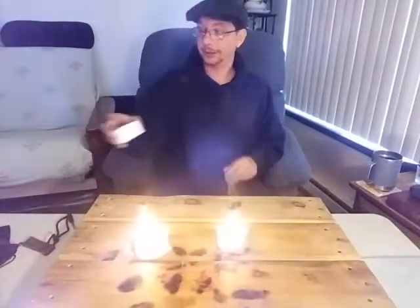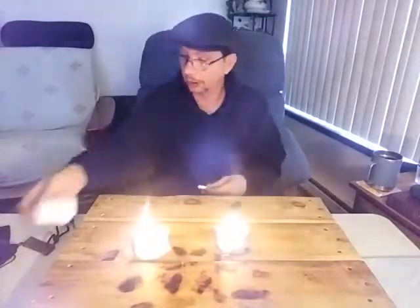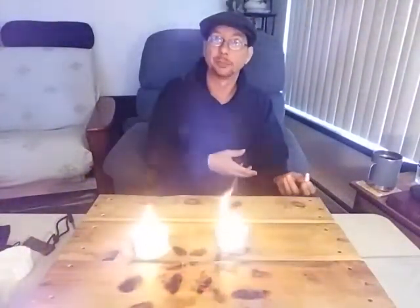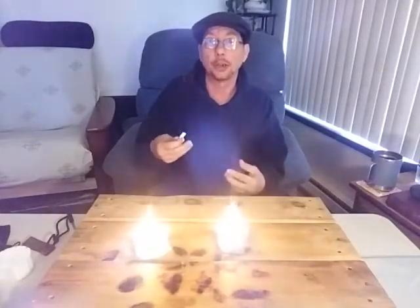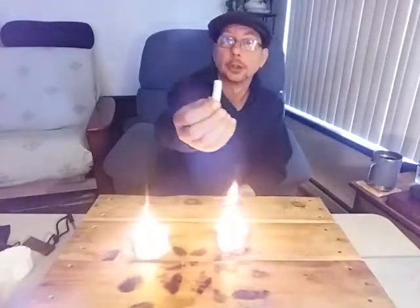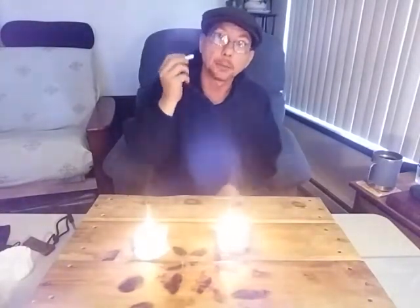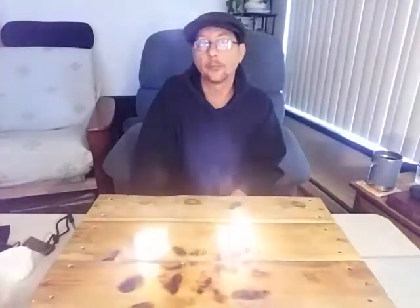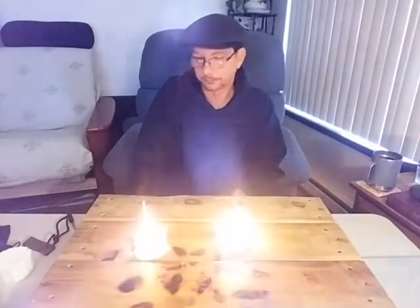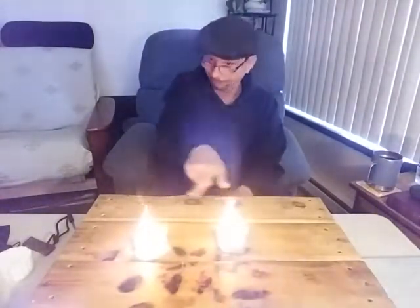Last but not least, you're going to need these cotton rolls. You can get them on Amazon — they're called cotton rolls — and you can get them in quantities anywhere from 50 to a thousand, depending on how many you want to make. If you've ever been to the dentist you're probably familiar with them — they're what they use to stop bleeding inside the mouth. Do not get the sterilized ones; they're too expensive for this. Just get the regular ones. You'll also need a little bit of tin foil to wrap them up in.